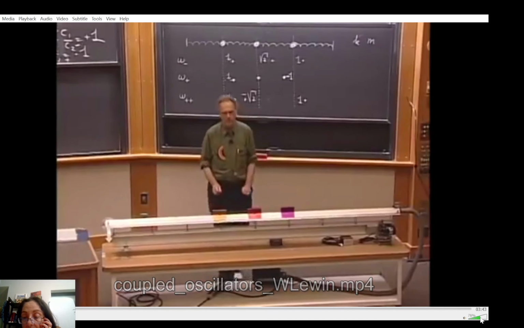So here you have 3 masses, okay? So it's coupled oscillators. You have 3 masses here, and they are all connected with a spring. And before that, he did the computation of the normal modes. So it means each one, its position relative to its equilibrium position when it has its natural frequency. So he's going to show you the natural frequency of this system.